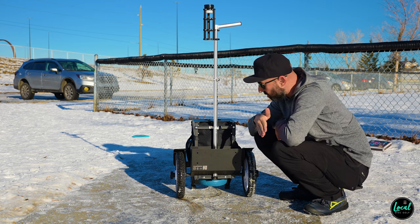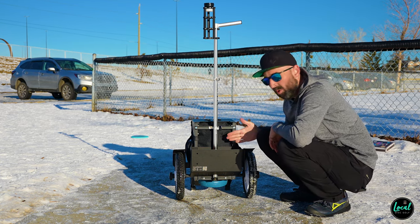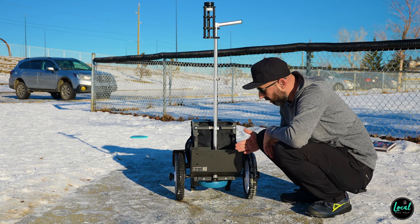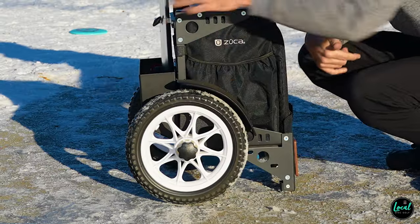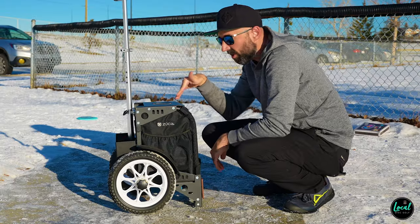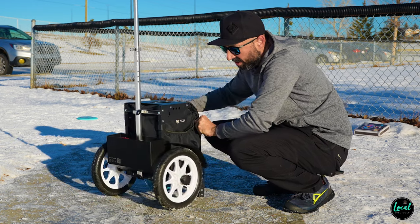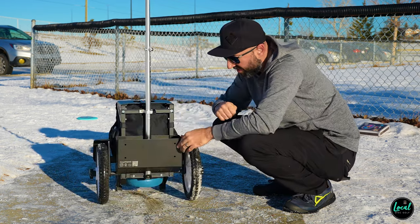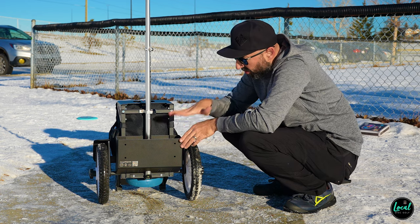It just gives me a little bit more storage, and they've done it in such a way that it doesn't change the dimensions of the cart. Your wheels are still sticking out further than this box is — if I can show this kind of sideways. So it's offering you some nice additional space here for a variety of things, but it's a really great little storage box.